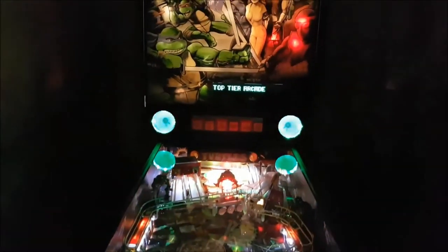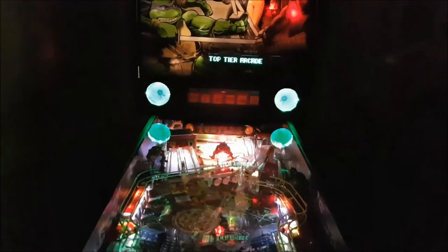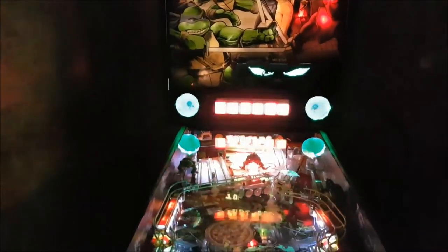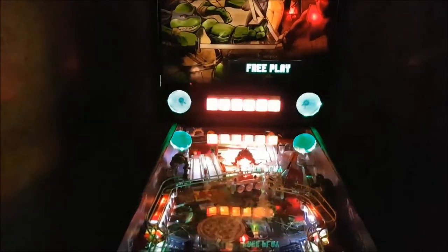Hopefully I'll finish it. Top Tier arcade, boom, still there, which is awesome. I don't have to redo the settings. And very happy. So I will see you again, and we'll continue on, I guess, just to tighten up a few things and move forward.